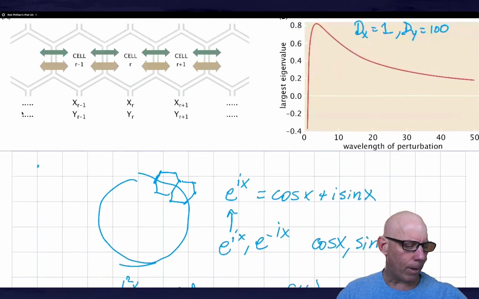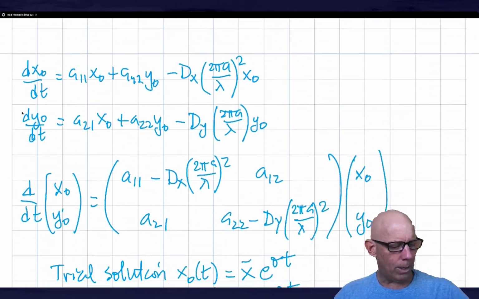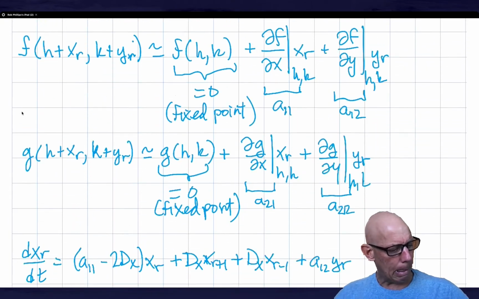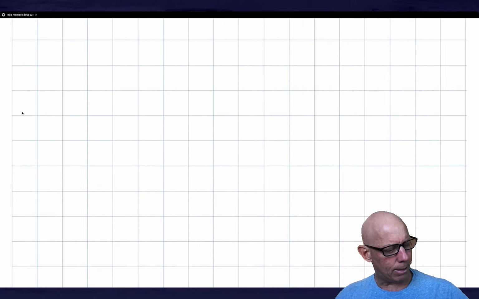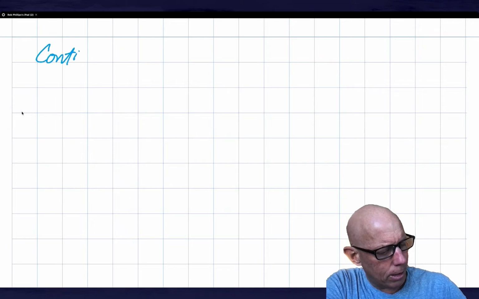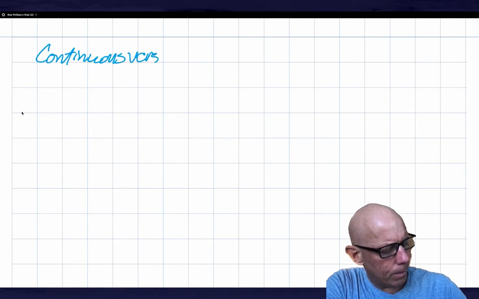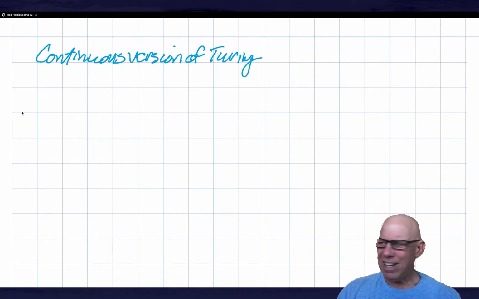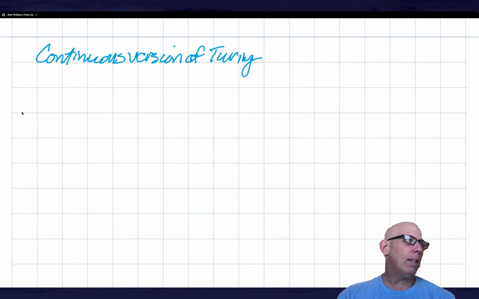Okay, so with that as background, what are we going to do here? You can see there's a big mess here. It's a lot of calculations. So we're going to do a continuous version of Turing. And I don't know if I've explicitly mentioned this already in the course, but I think a very, very important overarching thought to carry around with respect to the mathematical modeling of the natural world is a fluency in passing back and forth between continuous and discrete representations of whatever it is that we're thinking about.